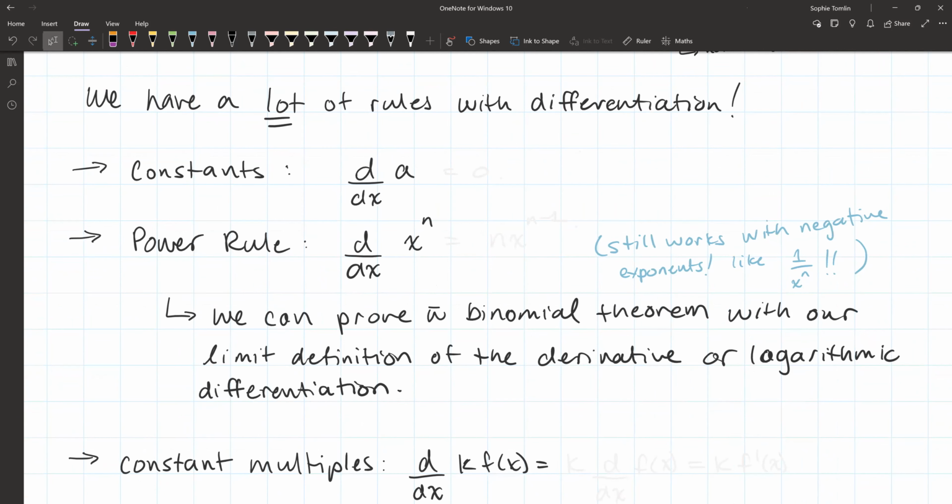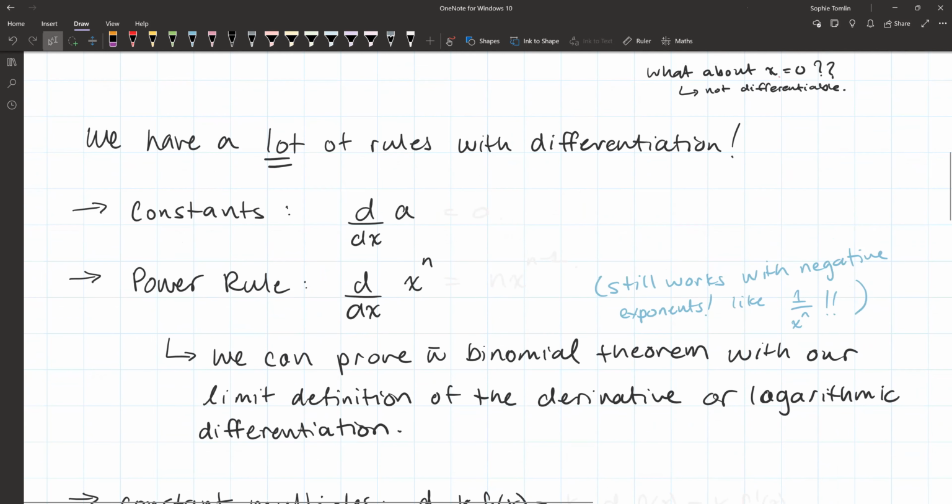Differentiation has a lot of rules, which a lot of you will likely have seen in high school, but we can quickly run through a few of them. So for constants, if we take the derivative of this constant a with respect to x, what will we get? When we think about what a constant function looks like, we have y is equal to this constant a. There isn't a slope here. This is just a slope of 0. So the derivative of a constant is going to be equal to 0.